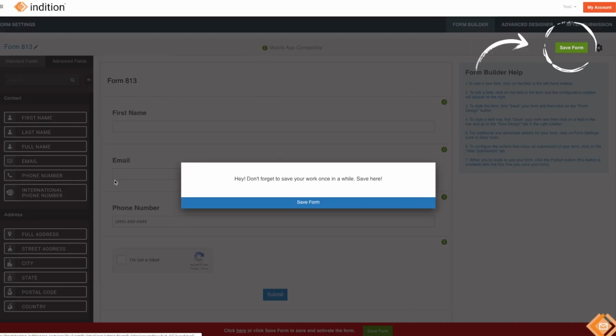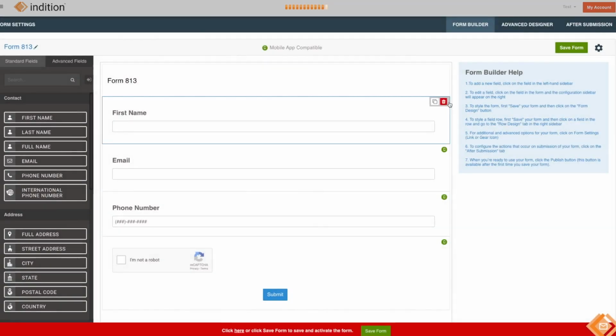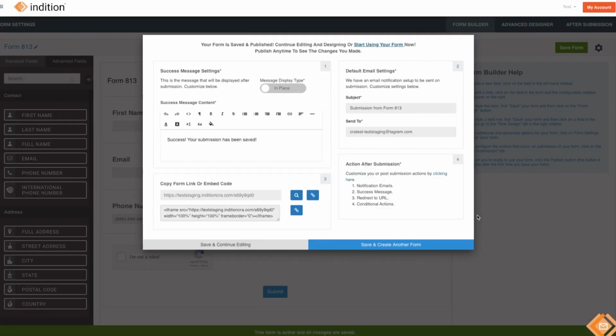And then this is going to pop up the first change, and that is we recommend that you save this form. Beforehand you had to save the form yourself. We saw a lot of people not saving it, and that means their forms were inactive. Now we lead you on the right path, help you save your form. Once your form is saved, you'll see we have this new pop-up that appears.